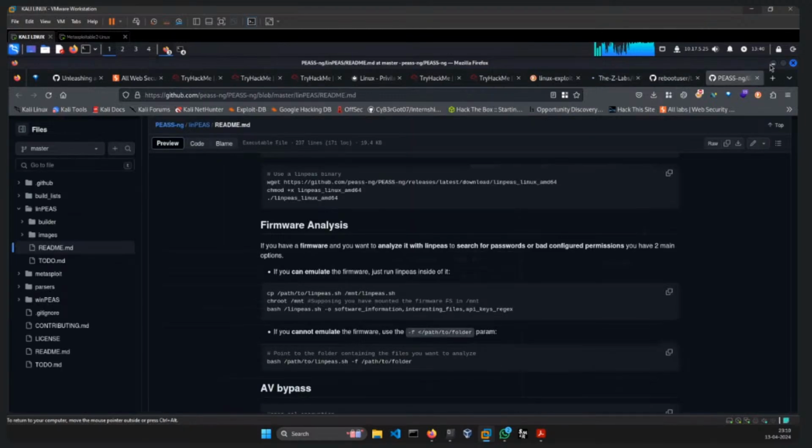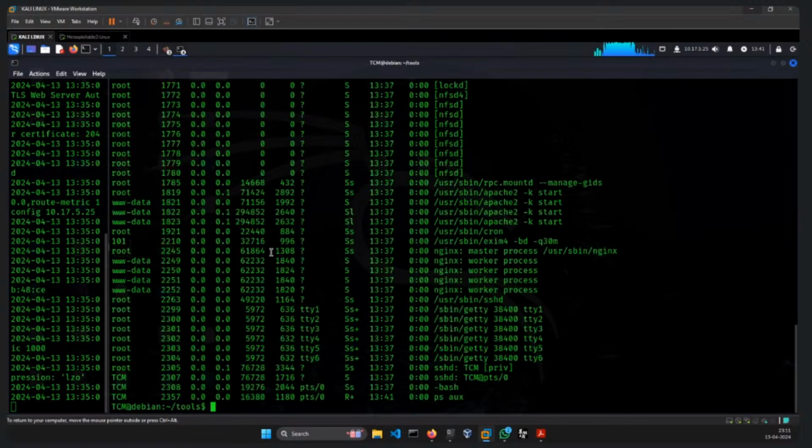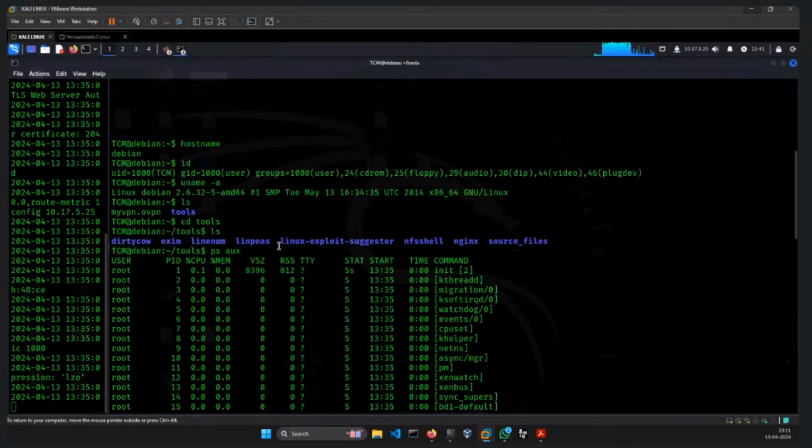This will perform automatic exploitation for you. But before going into automatic exploitation, we need to perform some system enumeration by ourselves, which is manual. So ps aux, how many of you know this?